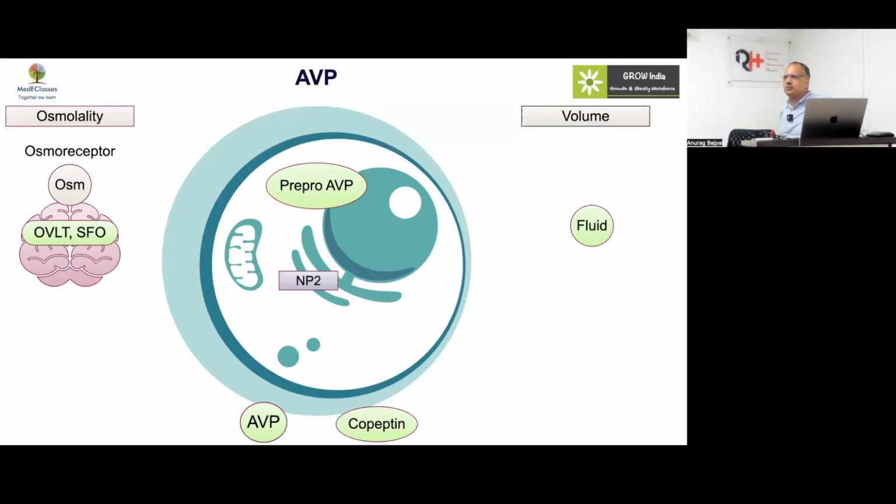That's like a dying situation. You lost 15-20%, you want everything. So then your vasopressin is not going to act on your tubule or collecting duct to cause water to come in. It is going to act directly on the vasopressin receptor to cause vasoconstriction. So then it becomes a vasopressor rather than an antidiuretic hormone. So volume deficit is really going to have a much bigger impact. But if you have a combination of volume deficit along with osmolality, the effect is more or less additive.